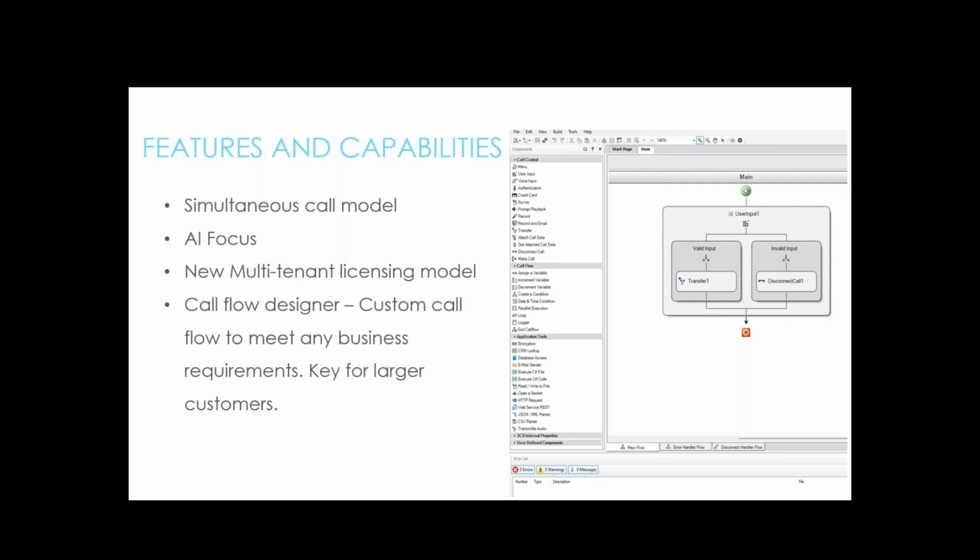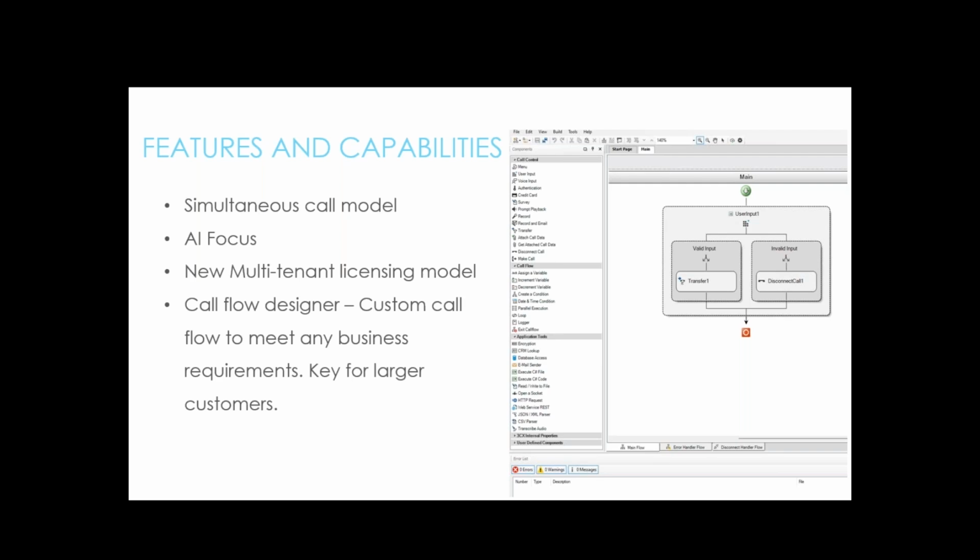There's a new multi-tenancy license model that's coming out. Again, we'll speak about it in a couple of slides, but essentially this is going to help reduce the number of smaller customers that you have on each license, so reduce the management load on all these little systems, and you bundle them into one multi-tenant licensing model to just simplify support.